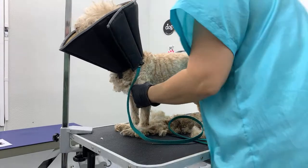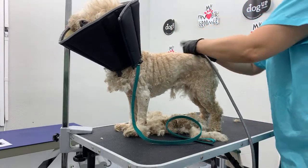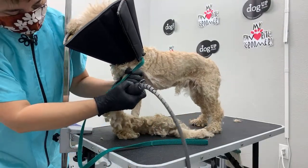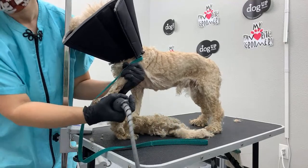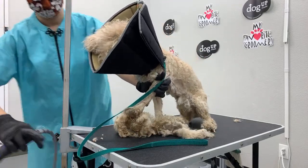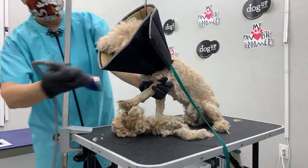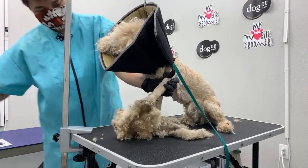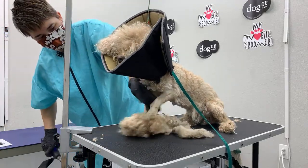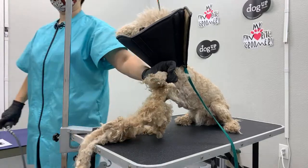All right, let's change the 40 blade here. I need to detach that big mat that's not wanting to let loose. I'm gonna use my 40 blade. You wanna be real careful when you use a 40 blade, but it has the finest teeth, so it'll be able to really cut that off, like get it off fast. I don't know, I can't see, so. Look, it wants to hold on to the pad here. Look at that.